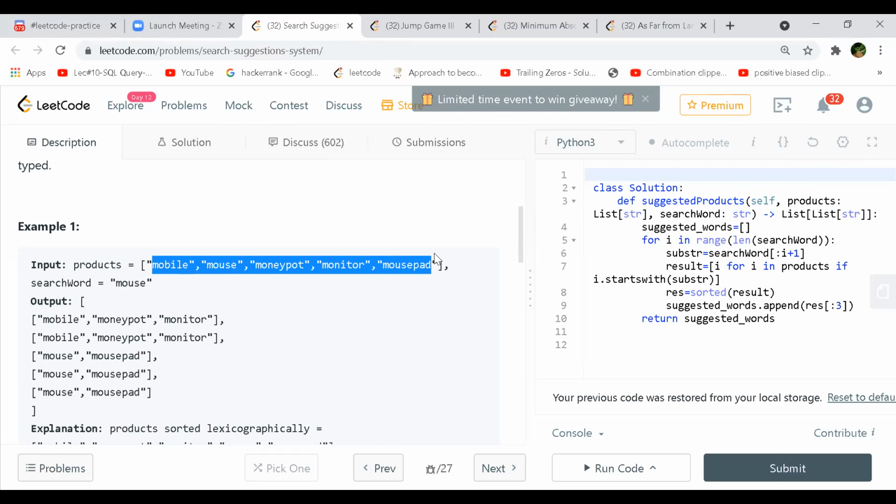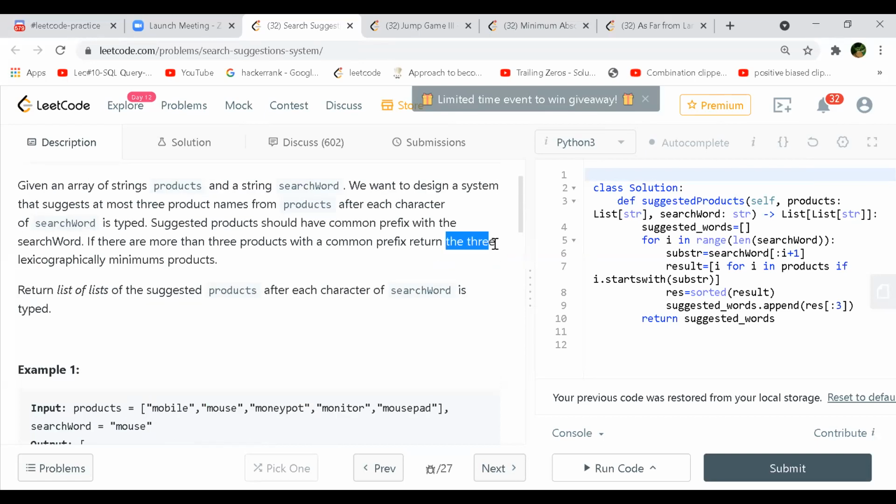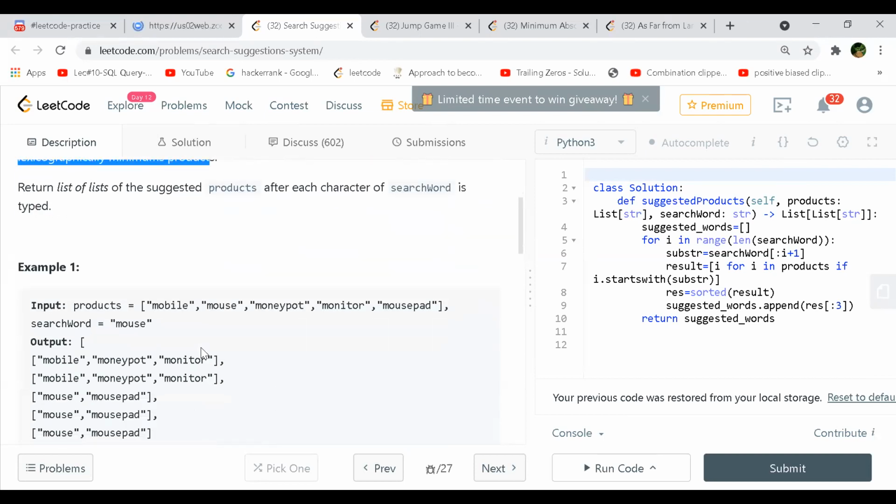No, any word should be there, as long as they are in the products, they should be a part of our answer. Oh, they have mentioned 3 only, that's why. Yeah, 3. So you sort all of them, and whichever are lexicographically first, only those you are going to pick, right?